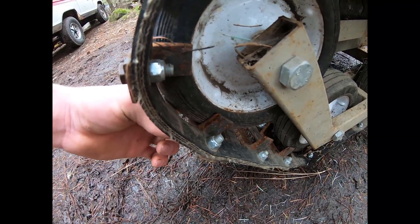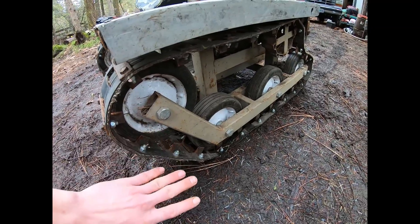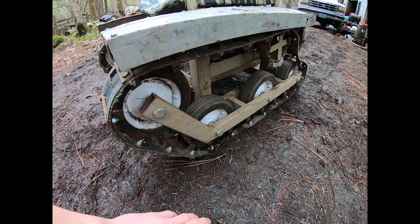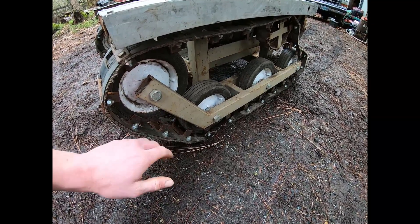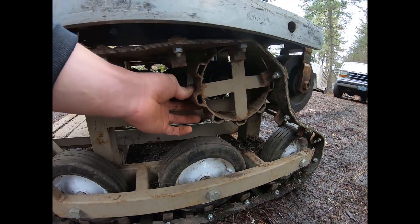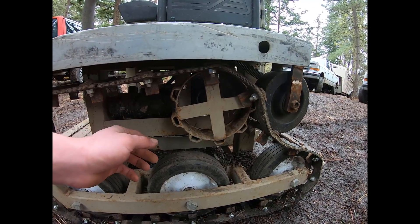Also welded onto those plates to keep the track in place is a one-inch cut length of three-inch channel. The inside span of this channel fits perfectly over the bushing wheels I'm using — just wheels like you'd find on a lawnmower. These down here are the bogeys, and there's no suspension since this chair isn't doing severe off-roading; it's really made to go through soft mud which offers cushion in itself. After the track is assembled we need a drive sprocket to move, engage, and grip it.